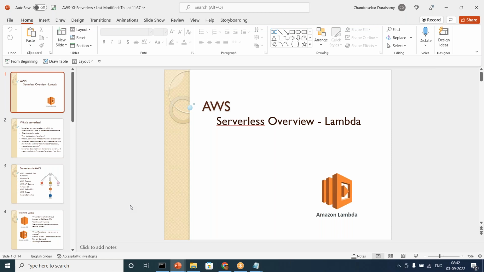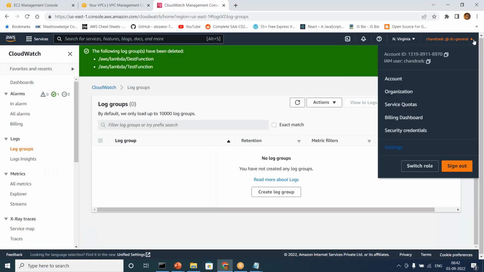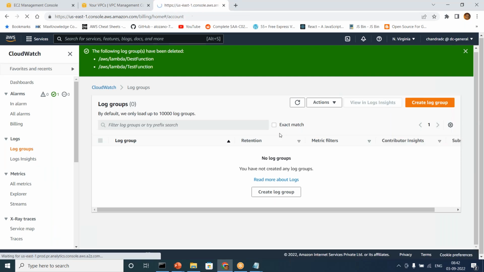Chandra, one thing, I just want to check. When you log in with an IAM user, are you able to access all your account details in there? Because I am getting access denied, so I'm not very sure whether the service gets. No, are you saying here, account? Yes. This one? Yeah.